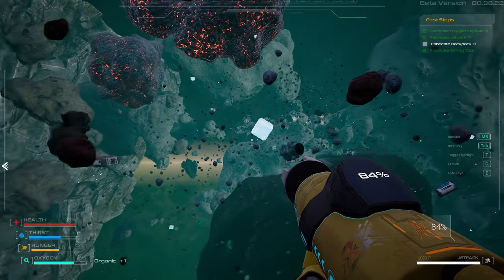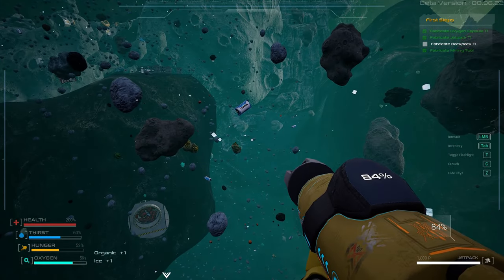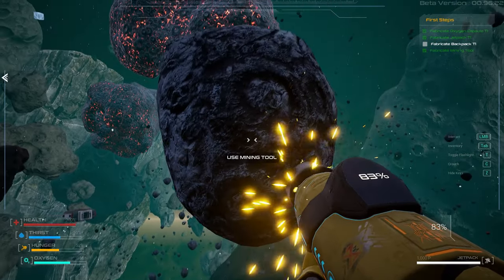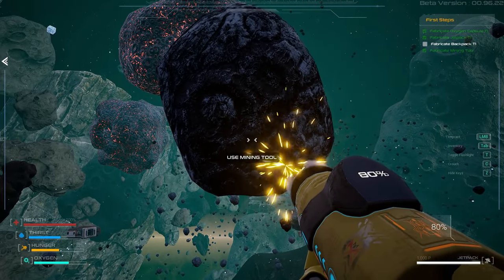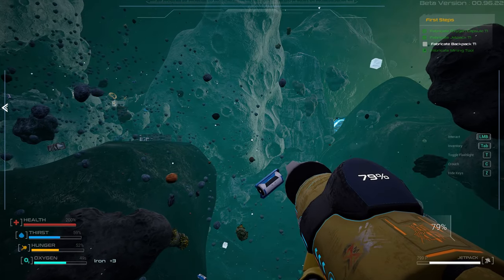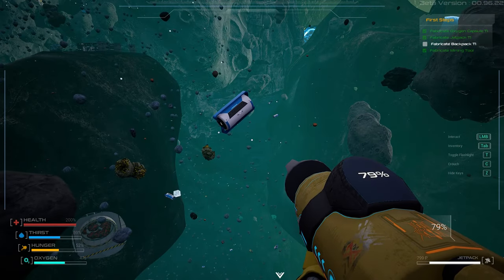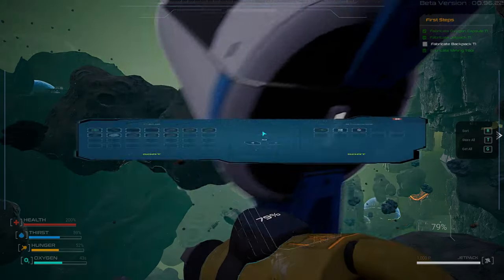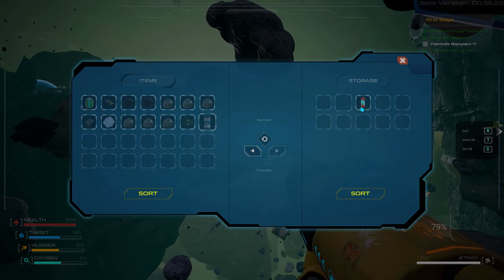Give me my pillow pack, this. That's more iron. I'm going to need it. Okay, we got a durability. We're down to 79% already. What do we got here? Yes, I will take your stuff.